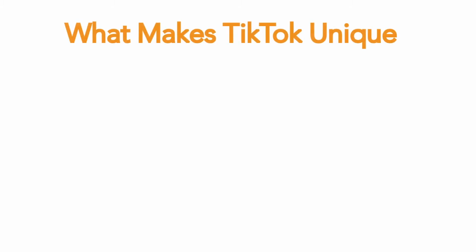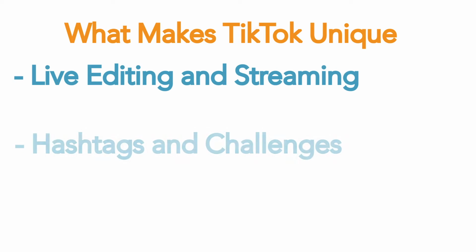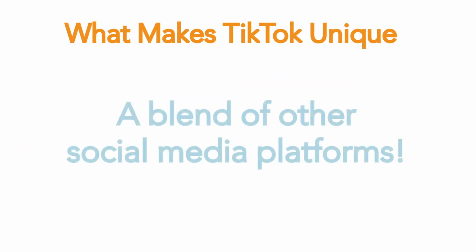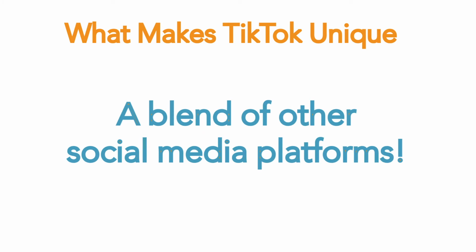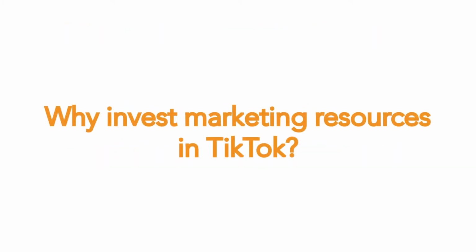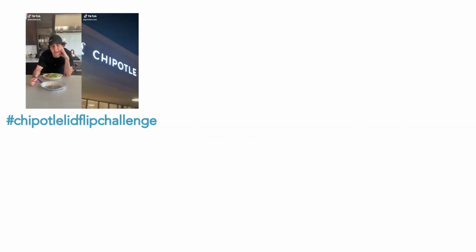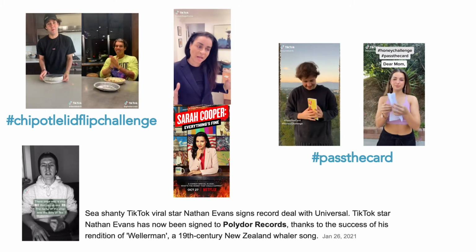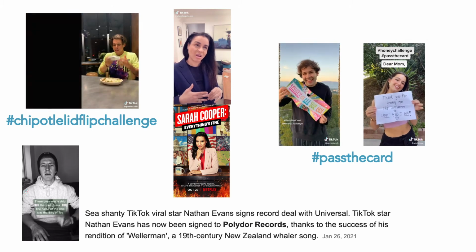Since its origin in 2018, TikTok has evolved from a video creation app for users to express their creativity to an exciting medium for brands to engage with their consumers. If your target audience includes anyone between the ages of 13 and 40, you should be on TikTok right now. It's not just a platform that's popular with young people, but also a legitimate platform to be seen on. Users have started viral challenges, launched social movements, landed a recording contract, and even gotten a Netflix comedy special.